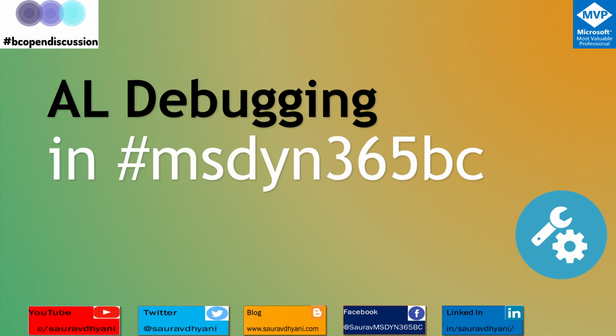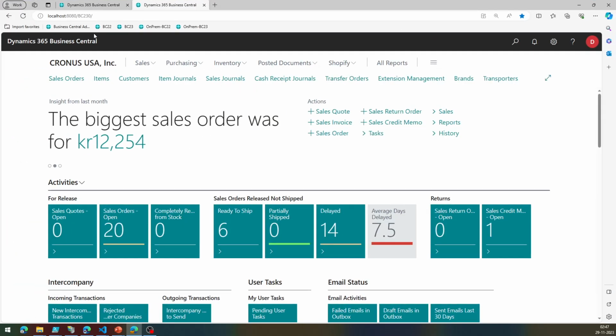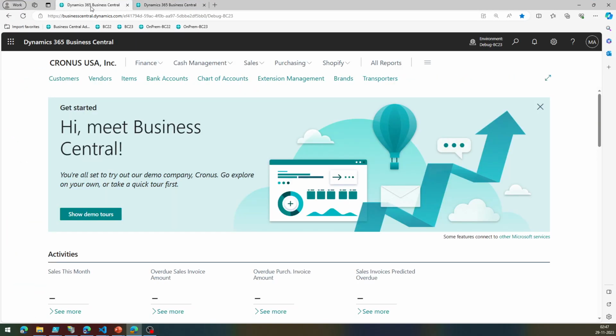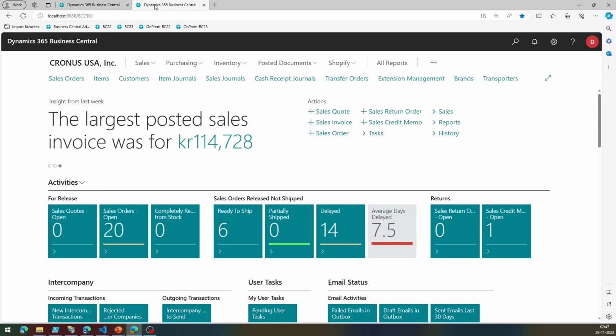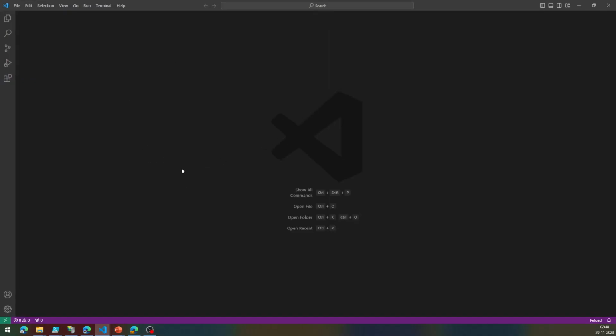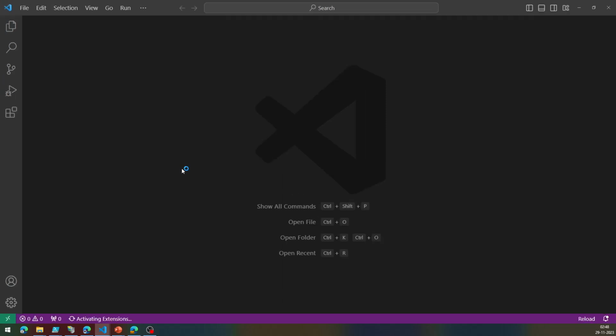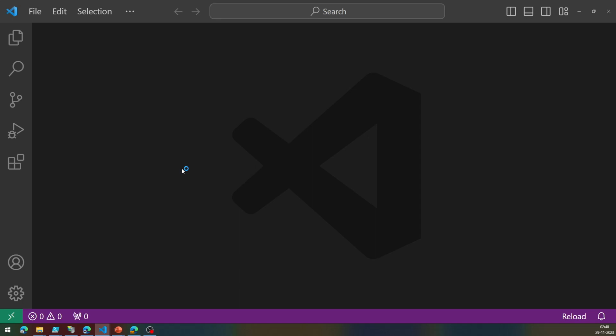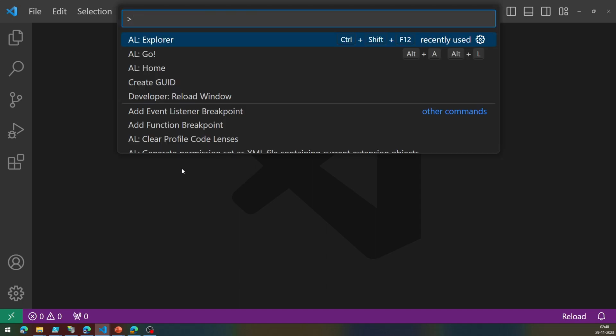Okay, so let's talk about debugging in Business Central. We'll try to cover all the scenarios, and I'll try to cover on-prem and SaaS. And for that, what I have is a Business Central on-prem environment and a Business Central SaaS environment. So to begin with, let's start with Visual Studio Code. And the first thing that we're going to cover is that there is an error message and I don't have the source code of any extension that's needed. So what you do in that case and how you debug your issue is what we are going to cover today.